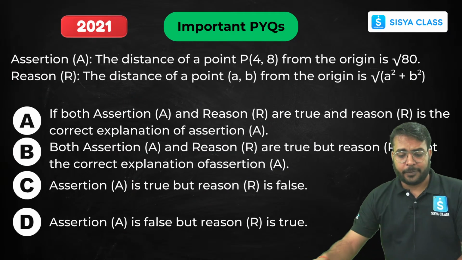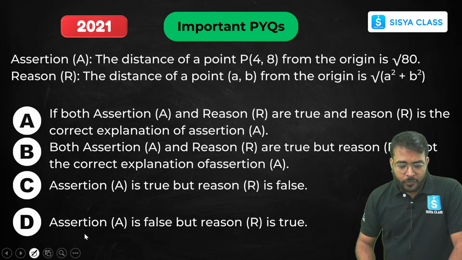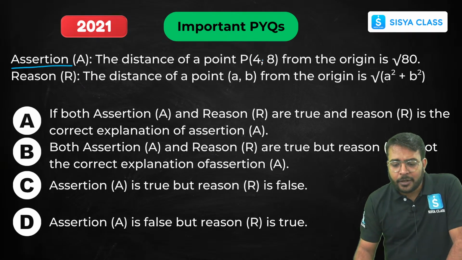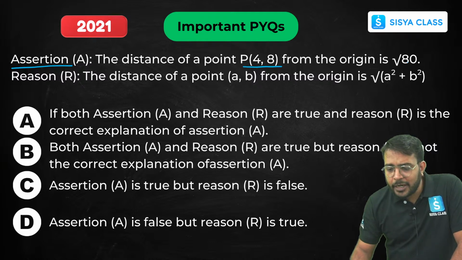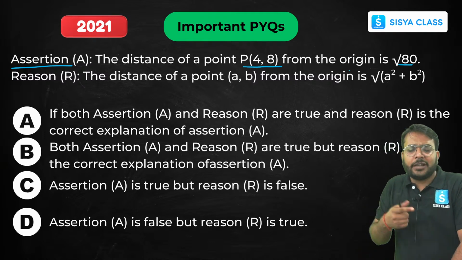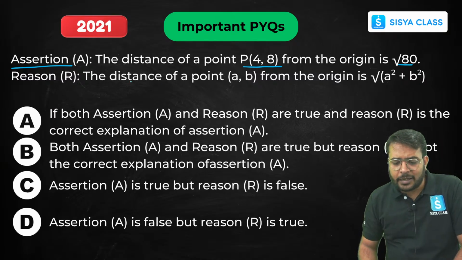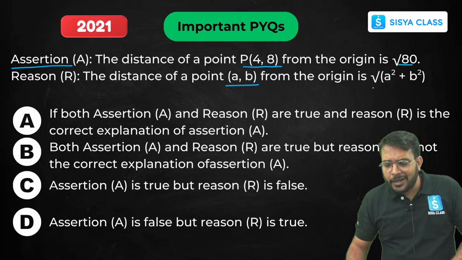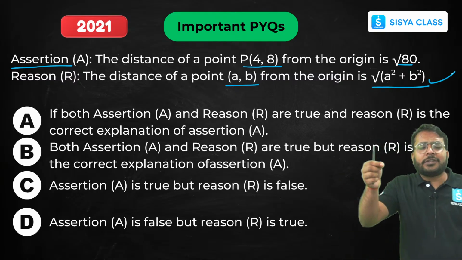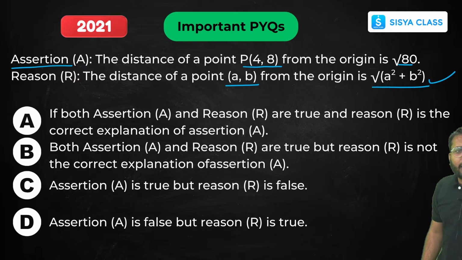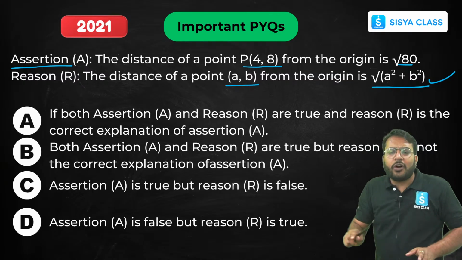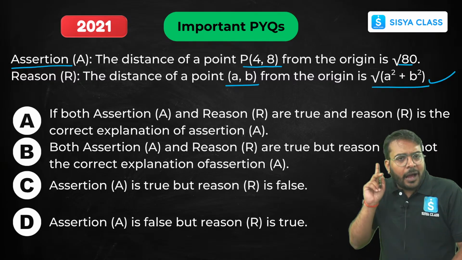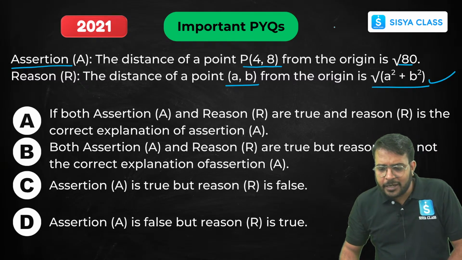2021 assertion time, fine, look here at what they are asking. What is the assertion given, beta? The distance of the point P from the origin is this. First check whether it is correct or not. If I have to find the distance from the origin, the reason they have given is that the distance of a point P(a, b) from the origin is given by this. This is correct. If I have to find the distance of any point from the origin, what do we do, beta? Under root of sum of the coordinates square, x square plus y square, that's it. So statement R is correct.